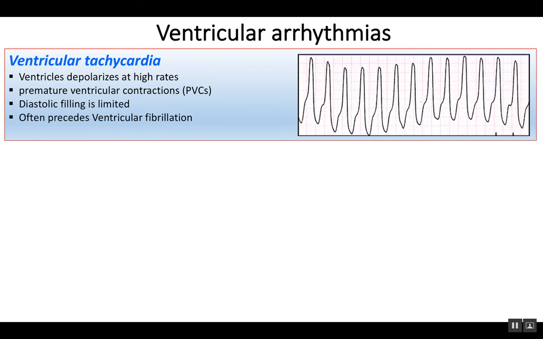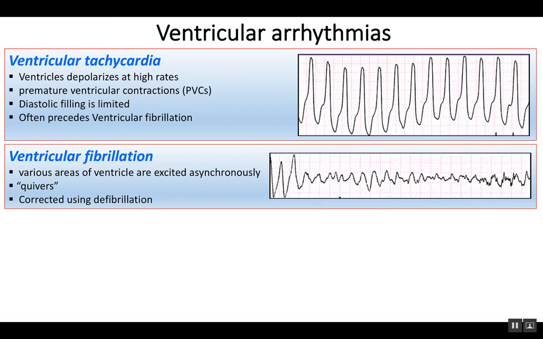It usually results in improper filling of the heart. So the heart doesn't have time to fill those ventricles properly. And this can lead to the most severe case, which is ventricular fibrillation. Ventricular fibrillation is when the ventricles have gone from fully contracting ventricles to quivering ventricles. So notice in this tracing, it's going from a VTach into a VFib.